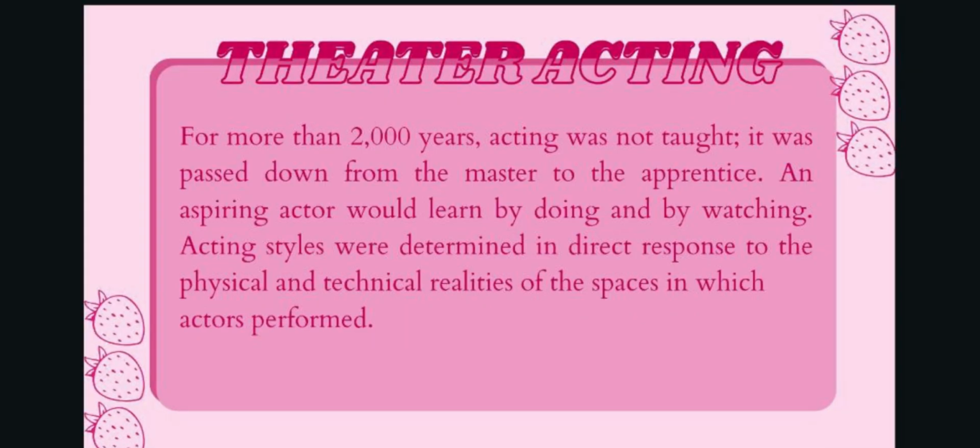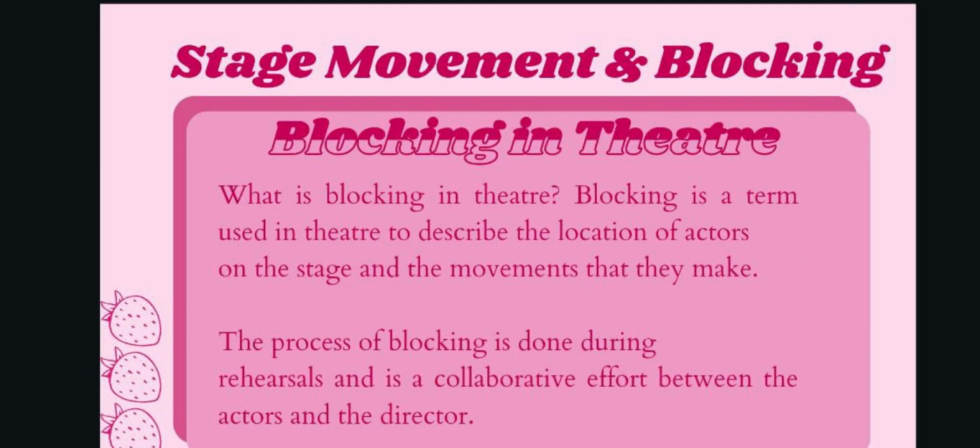Theater acting: for over 2,000 years, acting wasn't something taught in school. Instead, new actors learned by watching experienced ones and practicing with them. Similar to apprenticeships, the way actors performed depended heavily on the stage setup and technology of the time, which shaped acting styles. Now we are going to talk about stage movement and blocking.